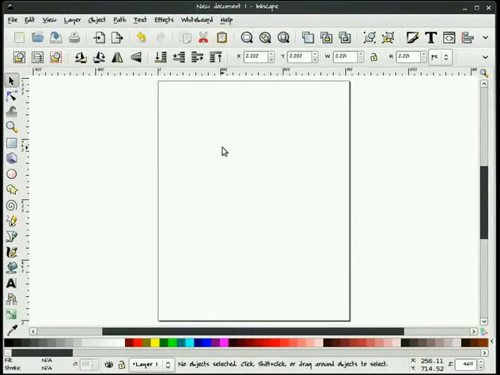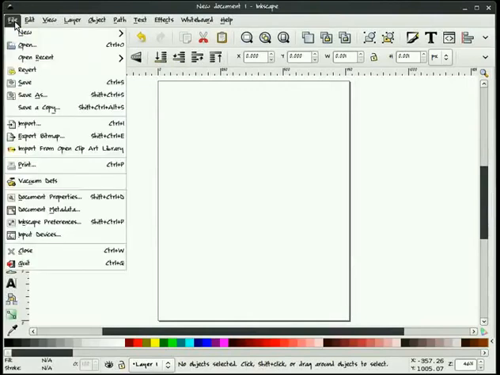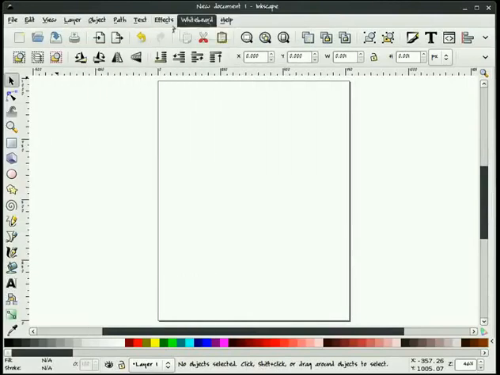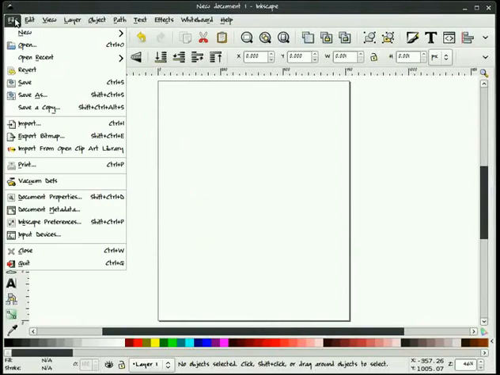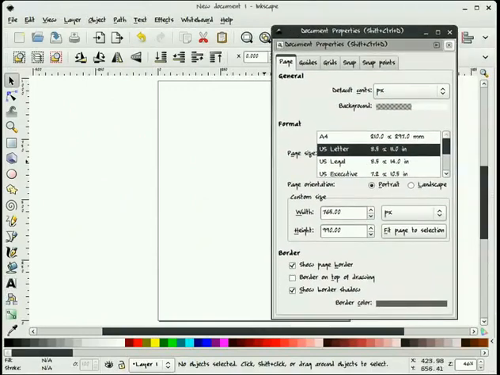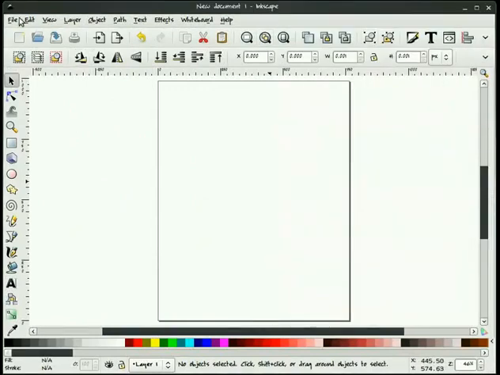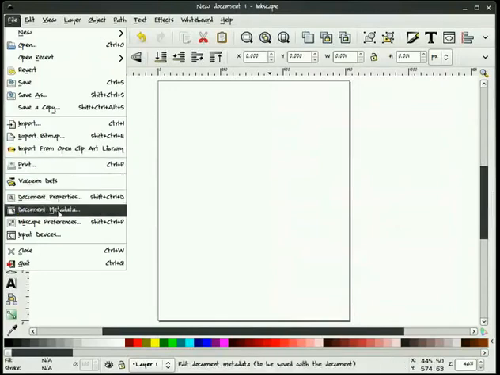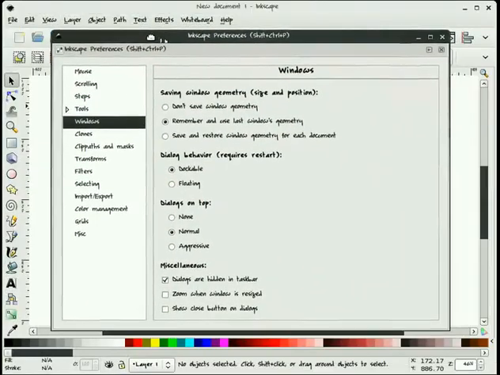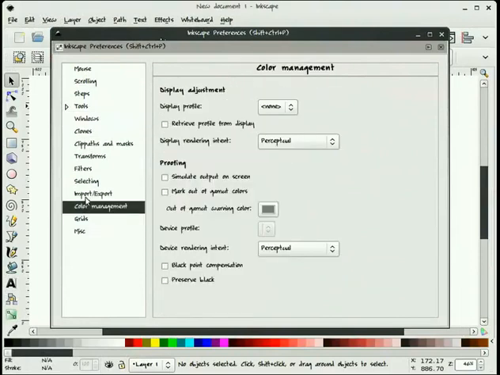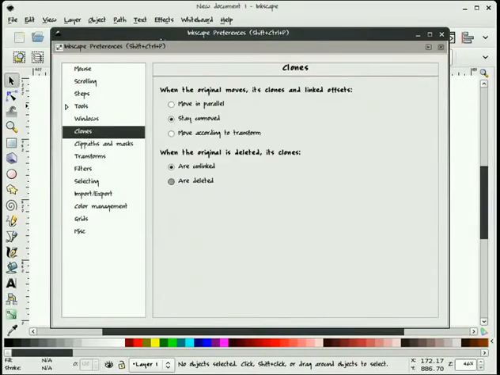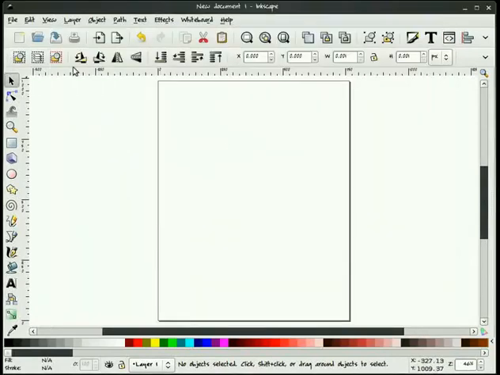The first thing that we have when we start up Inkscape is what is typical, the menu bar up top. It is here that we find some of the more important things of the program that are kind of hidden away. One of the things that we can find in here is document properties. For one, we can change various things here. And another important tool that I use inside of here is the Inkscape Preferences. You can go in here and change certain things to get the program to perform differently. Okay? So that's the menu bar, and that's where we find some of those things.